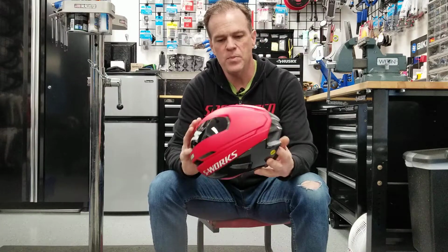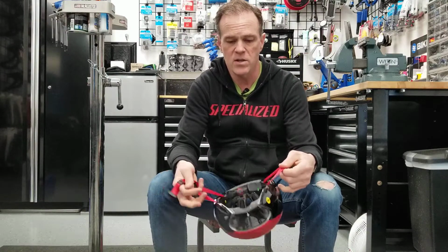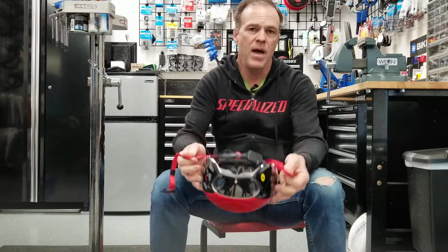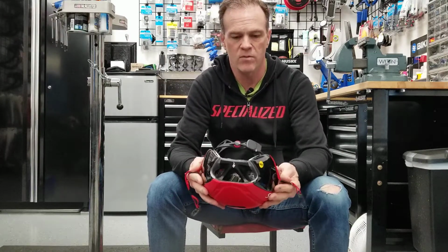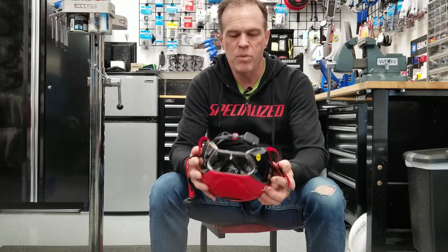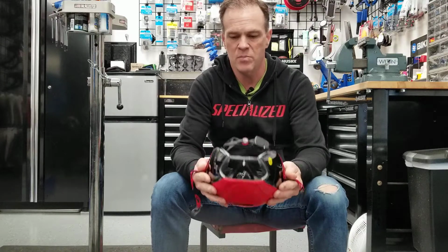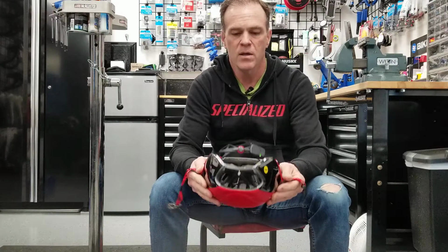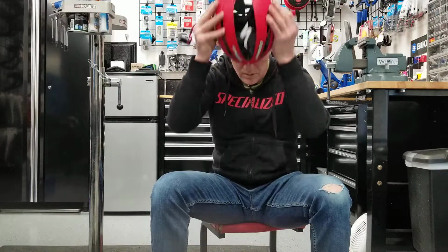So the helmet is super small and light and compact. Some of my favorite features before I get into the new safety features: one thing about the Evade helmet is it's the closest thing feeling to a motorcycle helmet that I've ever worn. Prior to this helmet, bicycle helmets just felt like bicycle helmets to me, like I was putting a cheap piece of styrofoam junk on my head. This has the fit, feel, and finish of a good quality motorcycle helmet.